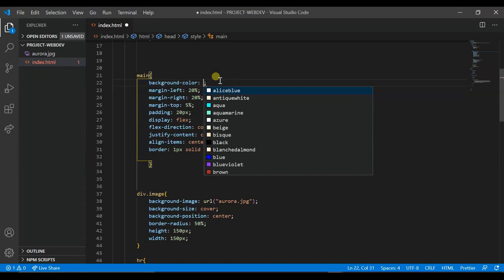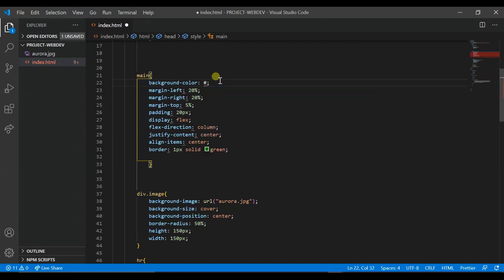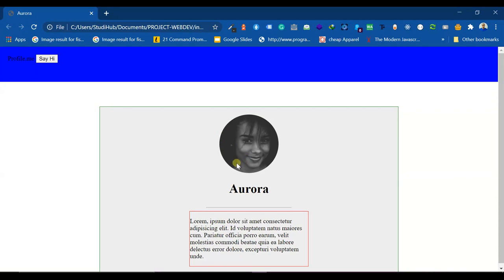So there are different ways you can write colors. You can write colors using their name directly. You can write colors using color codes such as hex and HSL. You also have RGB. There are so many things that we are going to talk about when we get to the area of colors. Well, now we are going to use hexadecimal values. So we have the hexadecimal value ED. So ED is the color code for the color that we see there. And when we refresh, we now have this color here.